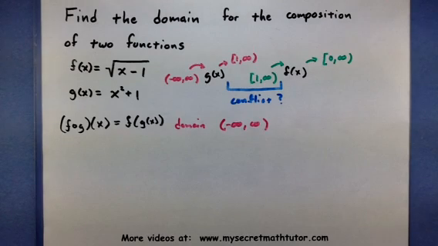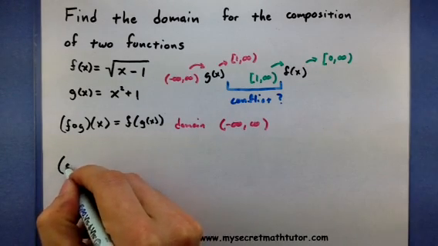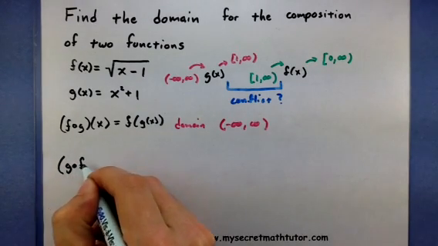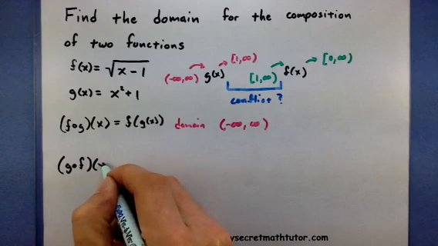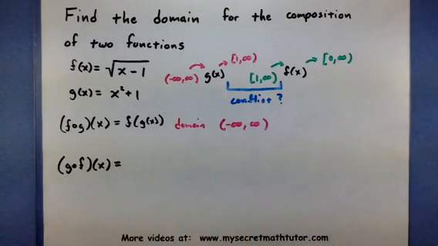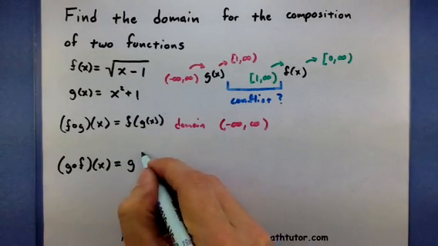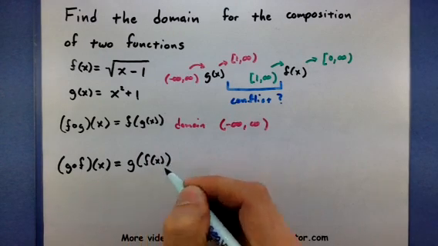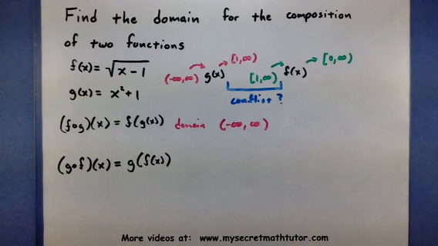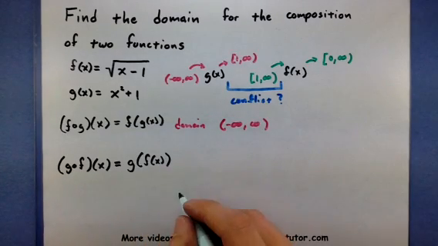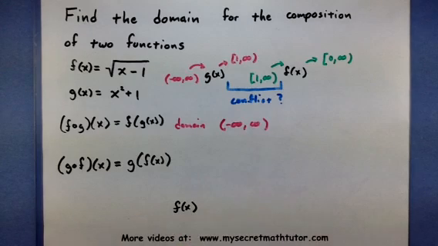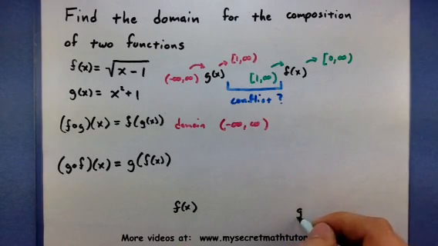All right. Now, let's go ahead and do this process one more time so you can get a better feel of it. And we'll find the domain for a slightly different composition, we'll do it for g of f. So things have been switched up a little bit. Now f is my inside function, and g is on the outside. This means if we want to look at things schematically, well, things are going in the other direction. So things first must go into f, and then they will end up going into g.